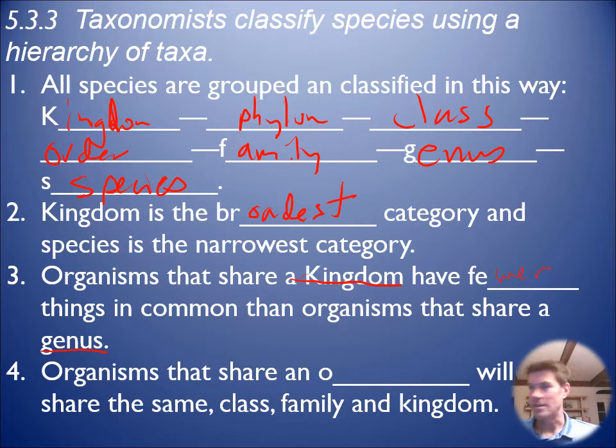And it's hard for me to see that. Oh yeah, organisms that share an order will also share the same class, phylum, and kingdom. So if you're in the same order, you're going to share these in common. Maybe not family, genus, and species. You might go different ways, but if you're in the same order, for example, we're in the family Hominidae with primates, like the gorilla. We share the same order, class, phylum, kingdom, but we're different down here for the family, genus, and species.